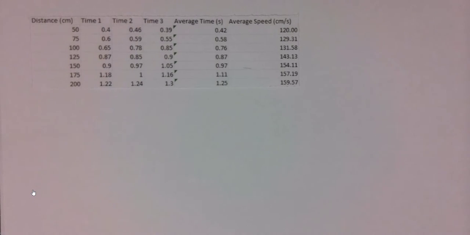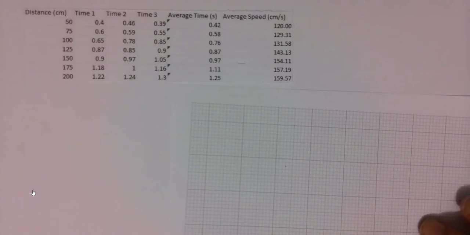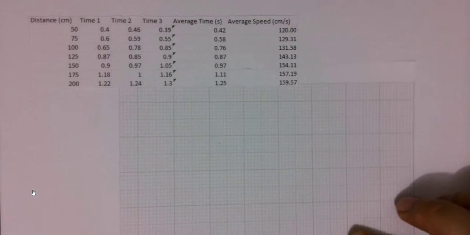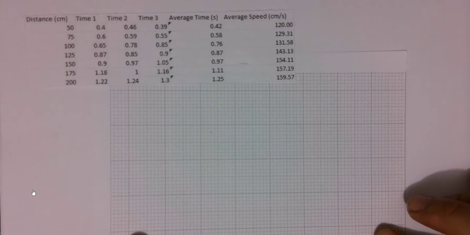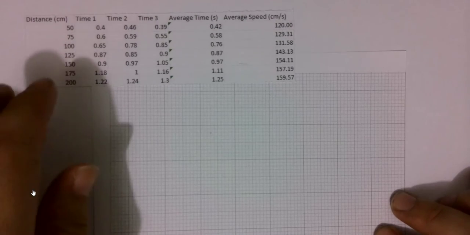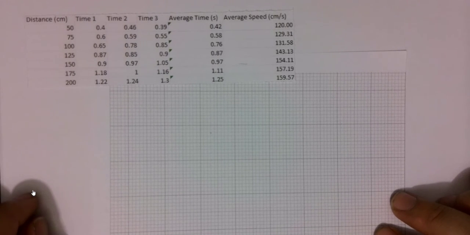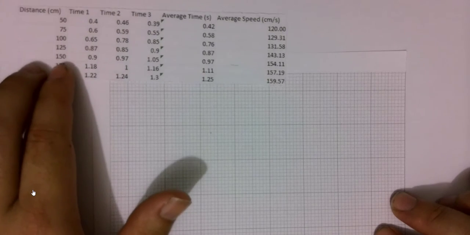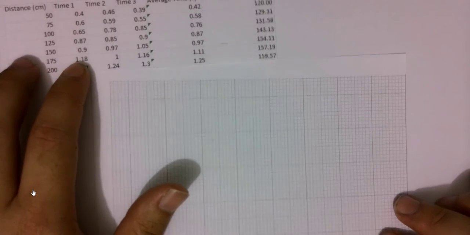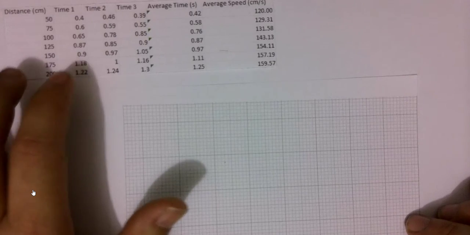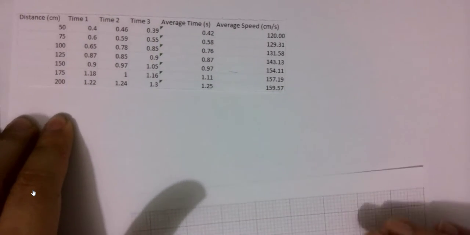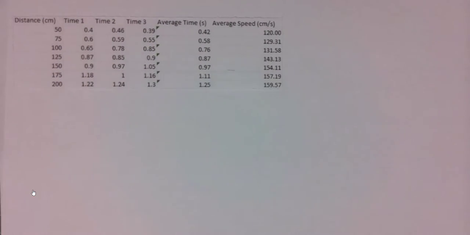Now, a lot of us find it quite confronting when we're just presented with some graph paper like so, and we're expected to graph these results. But if we break this data down into pieces that we can manage, everything should fall in place, and we should do minimal thinking. So let's see if we can fix this up and make it a bit easier for us to deal with.